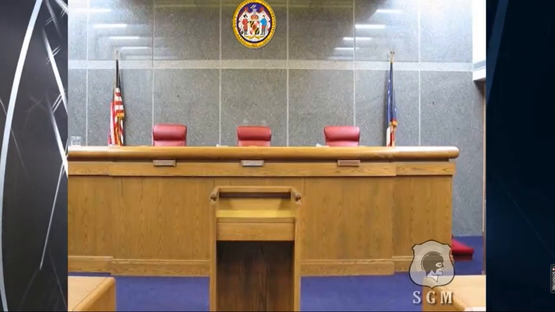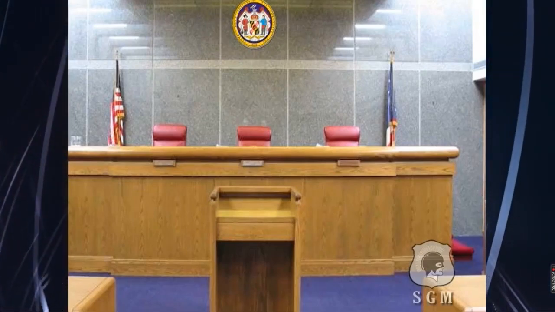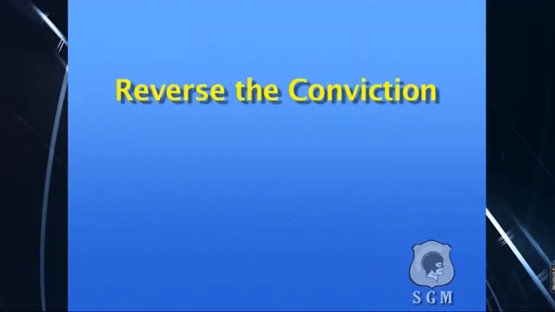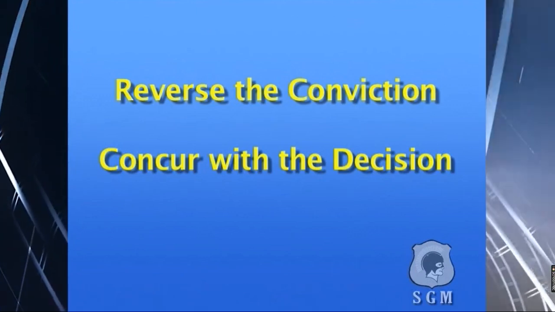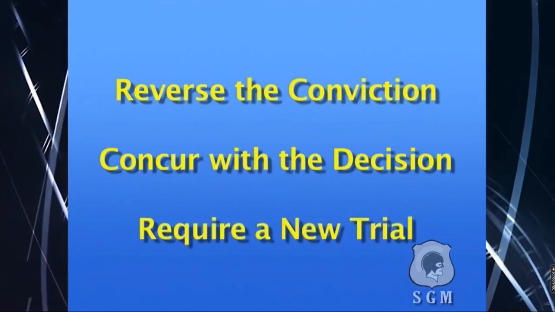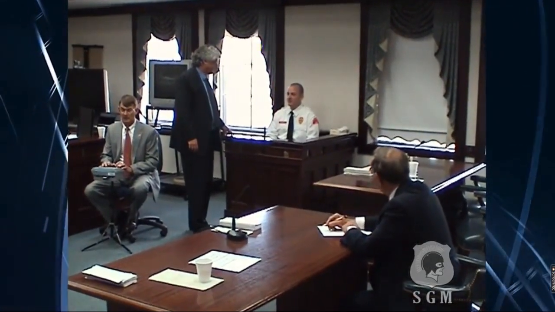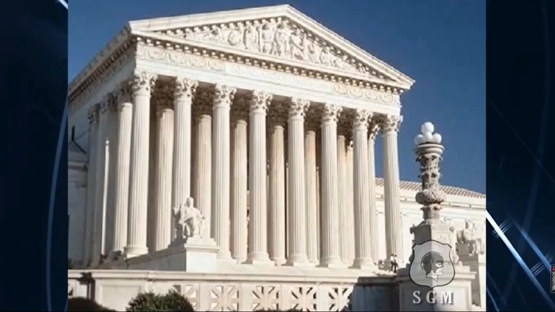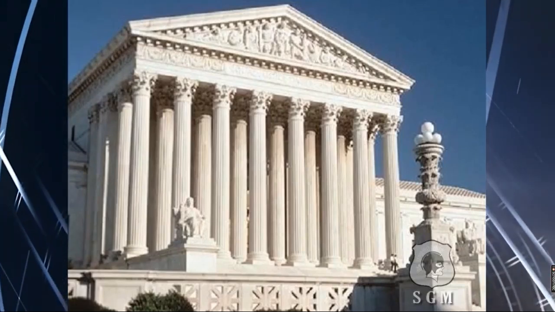If the defense attorney appeals the guilty verdict, a higher court can reverse the decision, concur with the decision, or require a new trial to be held. If the higher court hands down a reversed decision, the guilty verdict against the defendant is thrown out and he is set free. If the decision handed down requires a new trial, you may be required to testify again. Of course, if the higher court concurs with the lower court, the defense attorney can appeal to the next higher court. In some cases, this can go all the way up to the Supreme Court.